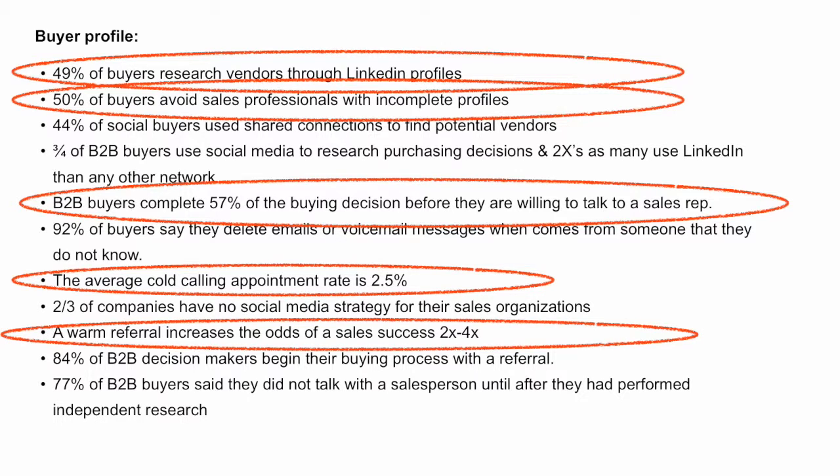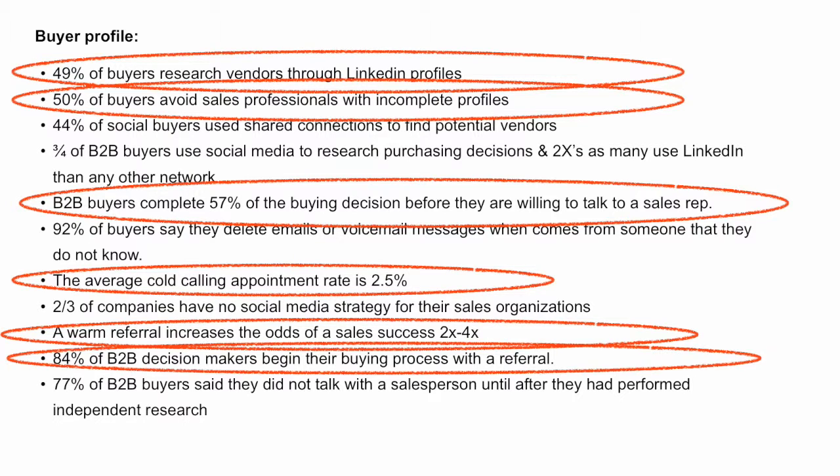whatsoever. The other way to take a look at it is leveraging LinkedIn and using referrals, or a warm referral, to get your foot in the door to an organization. They say the success rate on this is 2 times to 4 times greater than if you don't do this at all. And I'm a testament to this. I leverage a lot of my connections to get my foot in the door and increase a lot of opportunities for me, and that absolutely works.